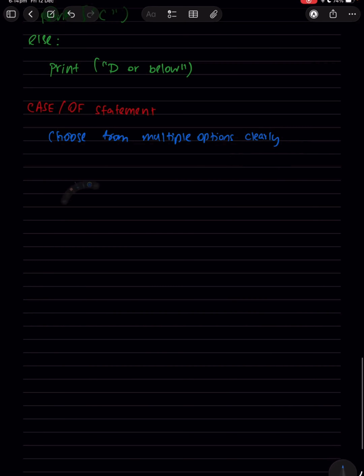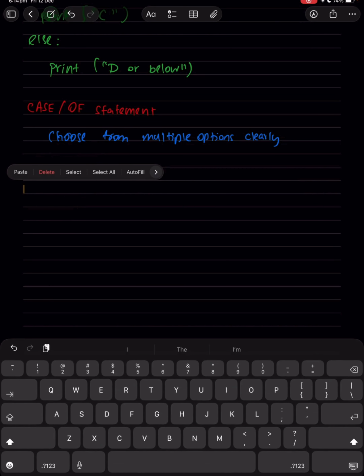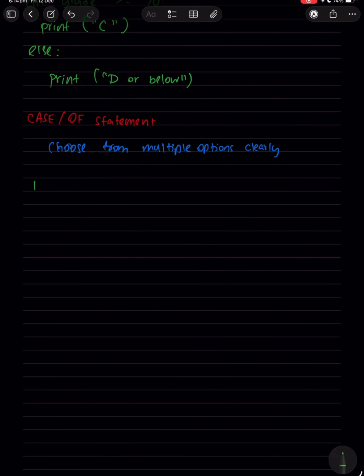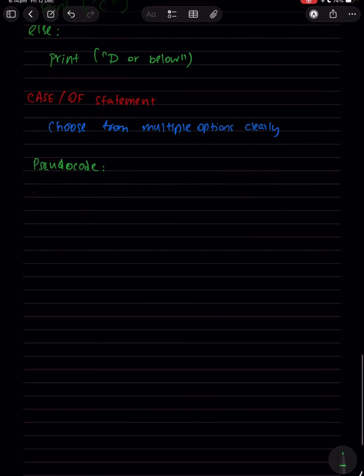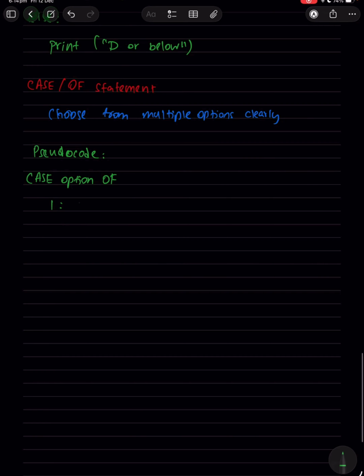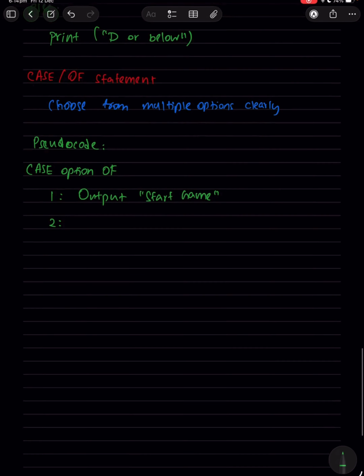So again, I would like to clarify this using pseudocode. I will say CASE option of 1. I will say OUTPUT start game. 2.